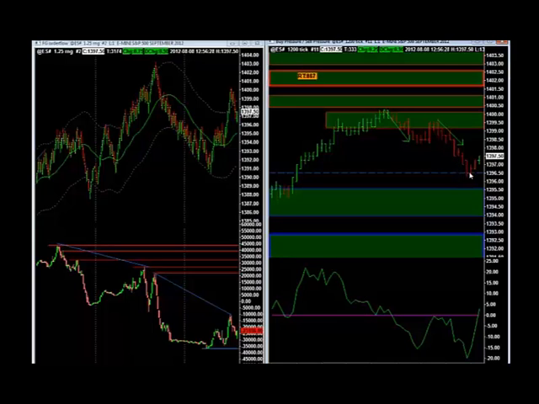Well, our first logical spot is going to be at our next reference points to the downside, right? The same spots where we might be looking to go long are spots where we're interested in becoming a buyer, and that also pertains to being a buyer to close out shorts. So if it makes sense to be a buyer in this area because of the area of unfinished business that the market's coming into now, and because we have the zone right below that, it's what we call stacking the odds here for a bounce to the upside. This is a logical place to take profit at a target area.